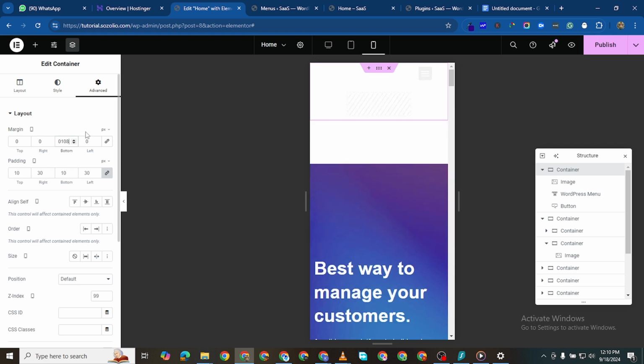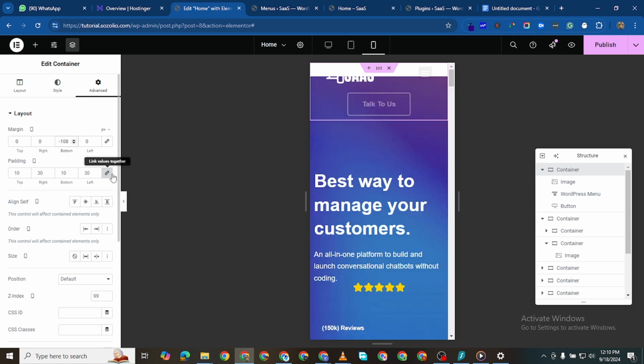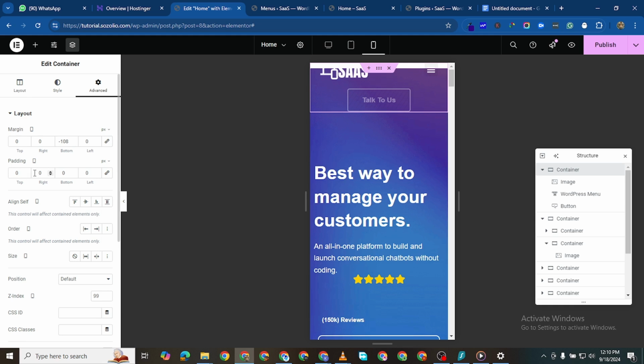108 minus, as minus, and then I want to toggle this off, and then I want to give it 20 pixels on the left and 20 pixels on the right. So you may not really see it here because of this effect we have here, but it's actually really aligned the way we want. Then on the top here, I want to give it -7.